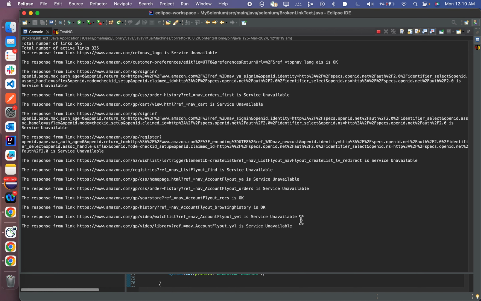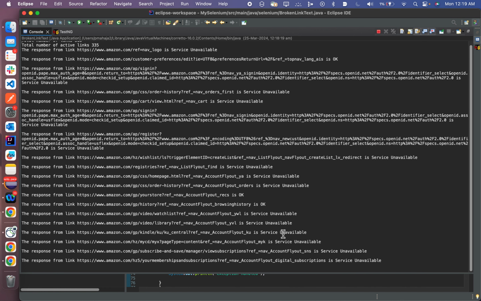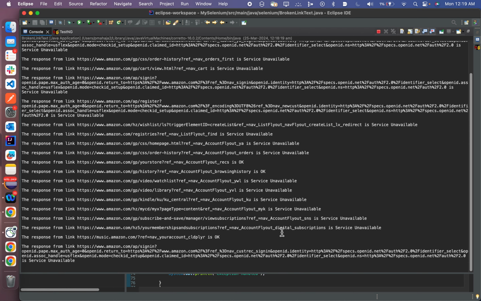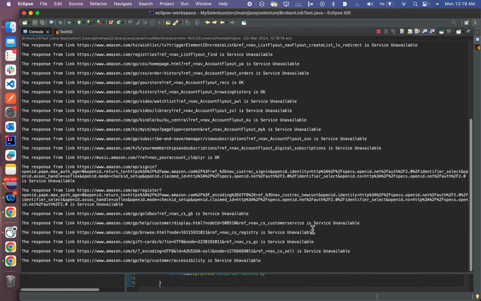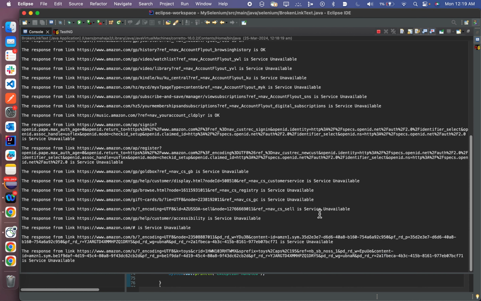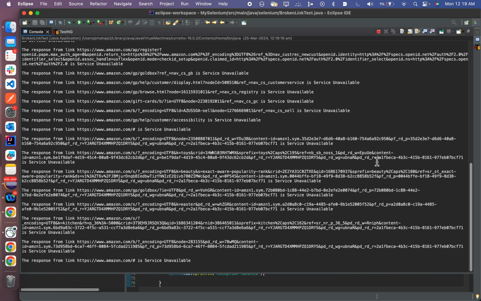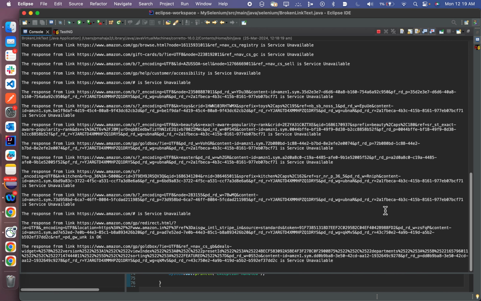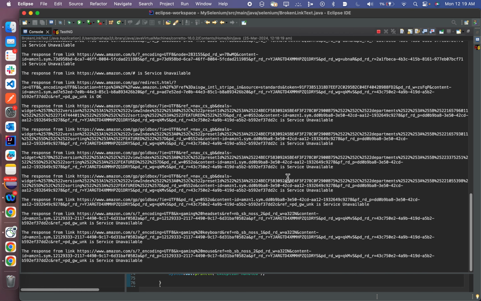So for these links we can just log a bug for these URLs, right? Because these are not active, and even on clicking, they are not returning the right value. So we are seeing a couple of service unavailables, and okay is comparatively less. It shouldn't be the case actually.